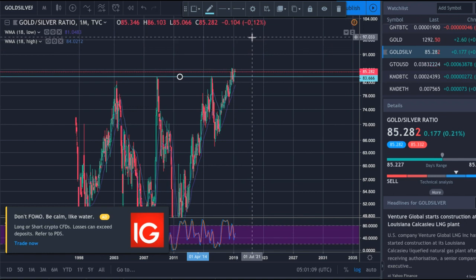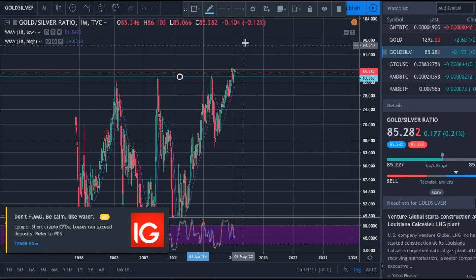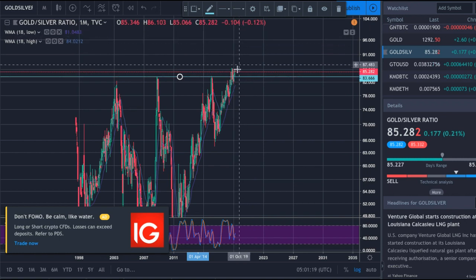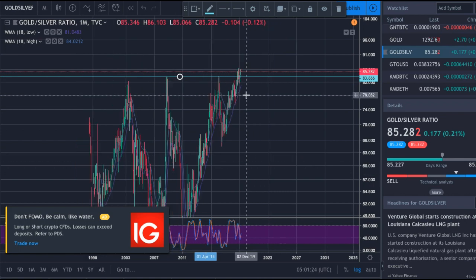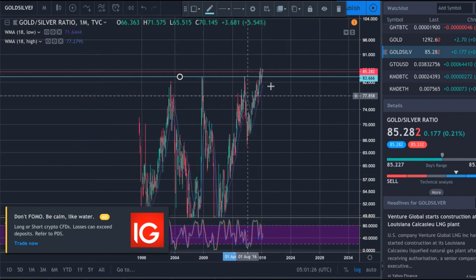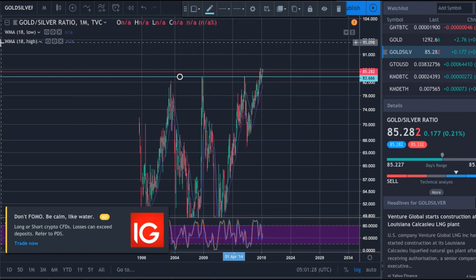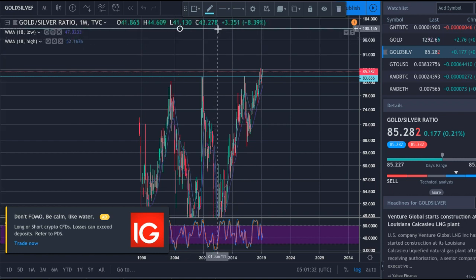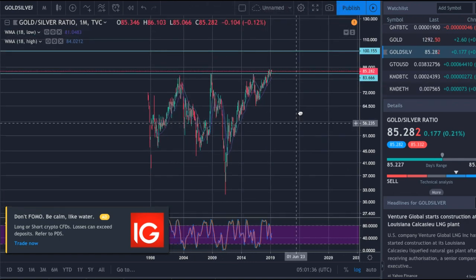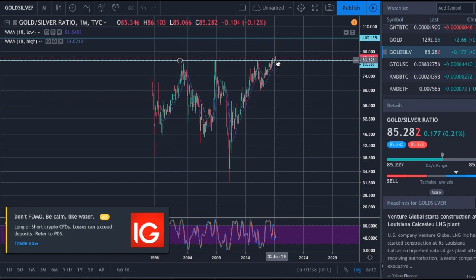And again, that means that silver is more valuable to buy if you want to swap it for gold in the future. So silver is a better investment when the gold to silver ratio is higher, right? As the gold to silver ratio goes lower, gold gets more and more of a better investment. So that's one of the targets there. As I said, we had the 100. Let me pop that in right about there is the 100. Your next level is about 80, when we're kind of near that right now.